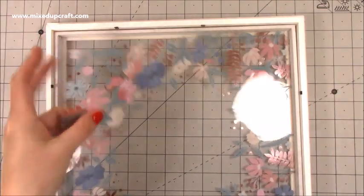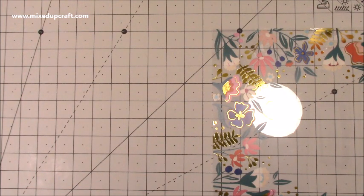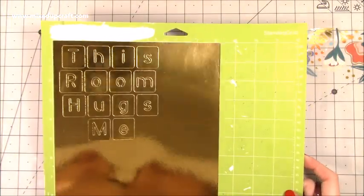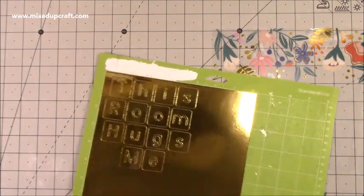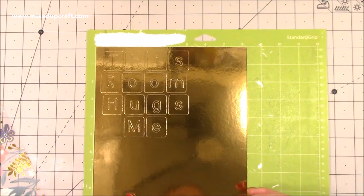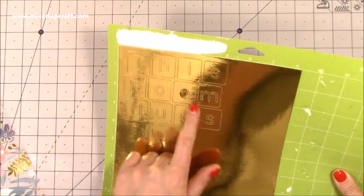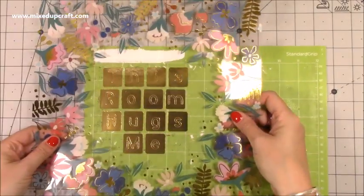So I want to have a saying on this. The saying that my mum has always said, and that I've slowly over the years stolen from her, is 'this room hugs me.' I went ahead on my Cricut and found a font that I think will work. Now you'll get to see what a Cricut mat looks like from somebody who is new to using a Cricut machine — I started writing on the top of my mat and had to rub that off. Once I'm completely happy and confident with the Cricut machine, I'll buy a new mat. I found a font with letter tiles — like a Scrabble effect — and I've done 'this room hugs me.' I'm going to roll off the back here — and that is cut perfectly. I thought I'd go for the gold, and I think that's going to work really nicely.